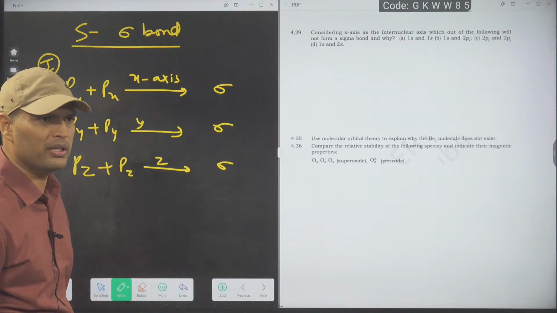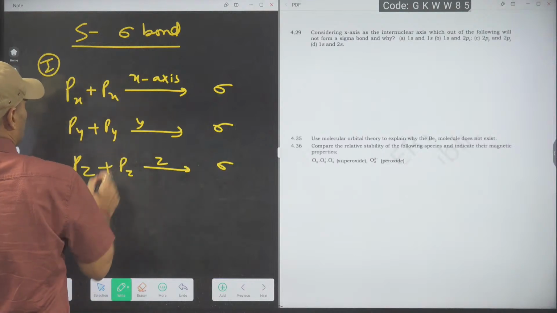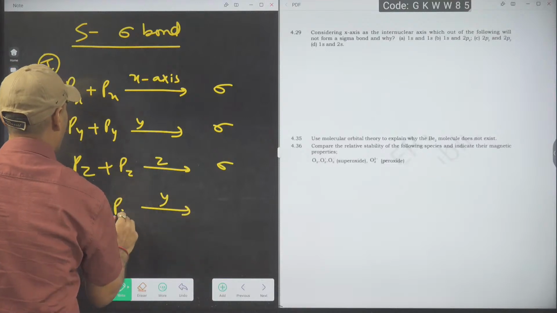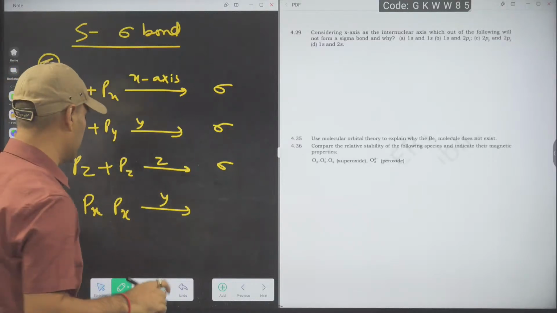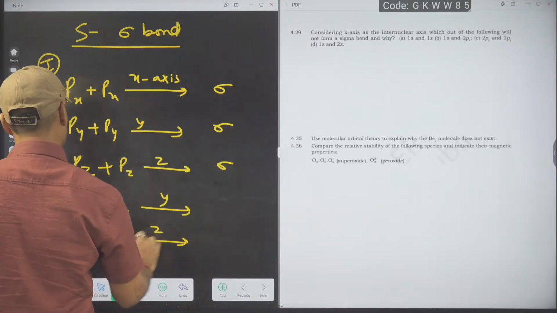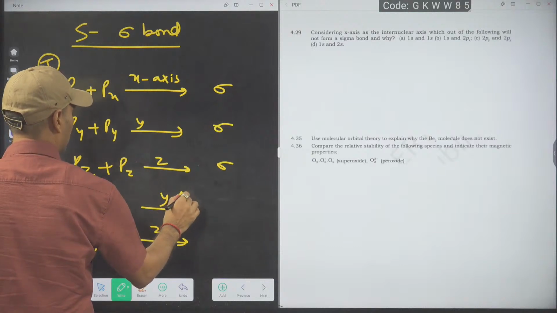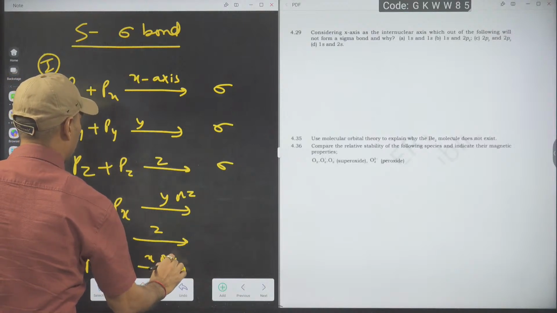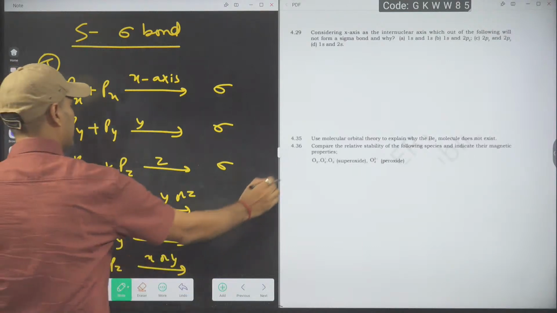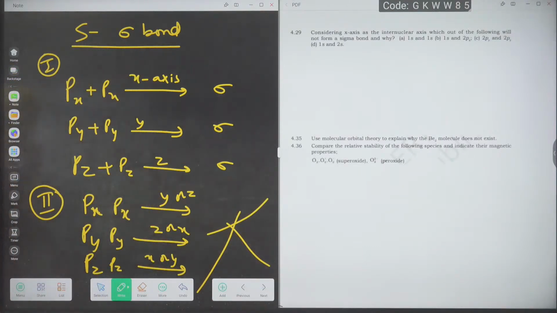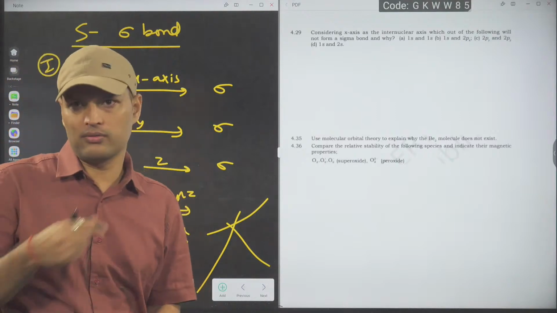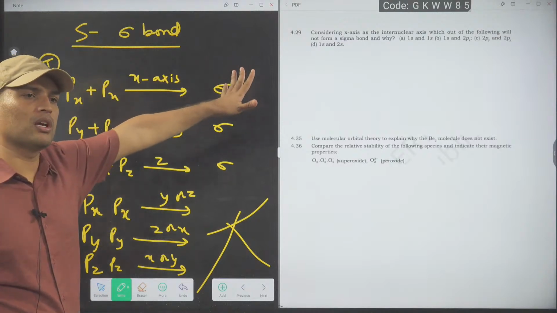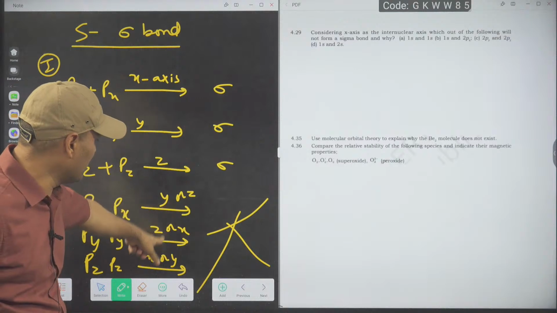So what about same orbital but different axis? Sir, I will take px but I will take y as the internuclear axis. By default z is the internuclear axis. Sir, I want to take py but z. Take y or take z, take anything, brother, but don't take x; just don't take the same. I will take pz and take x axis or y axis. All these cases are pi. So same orbital but different axis is pi.